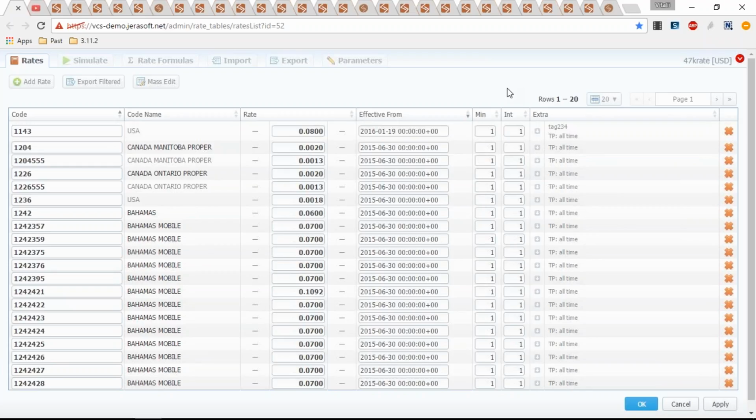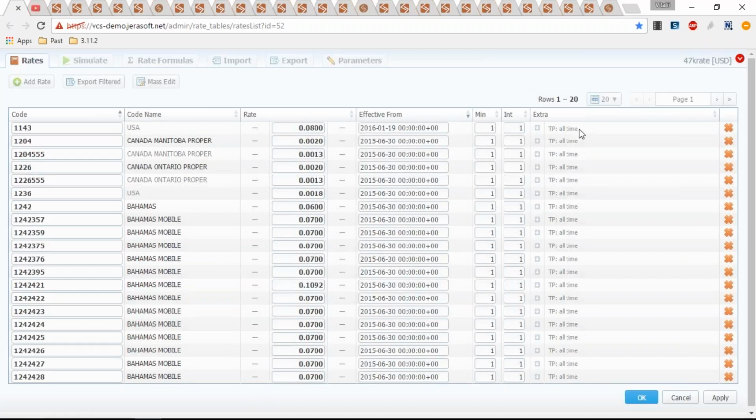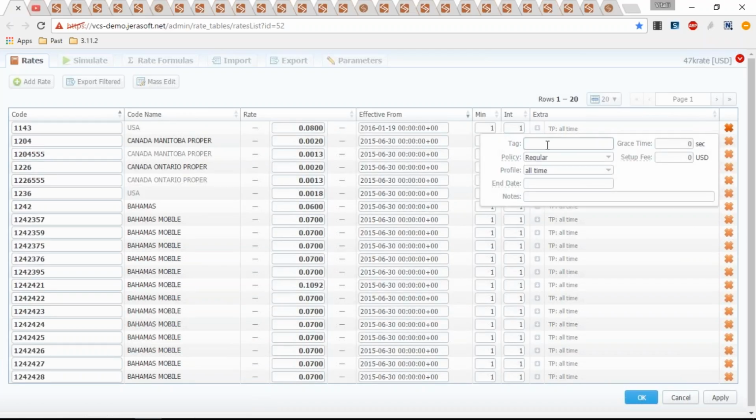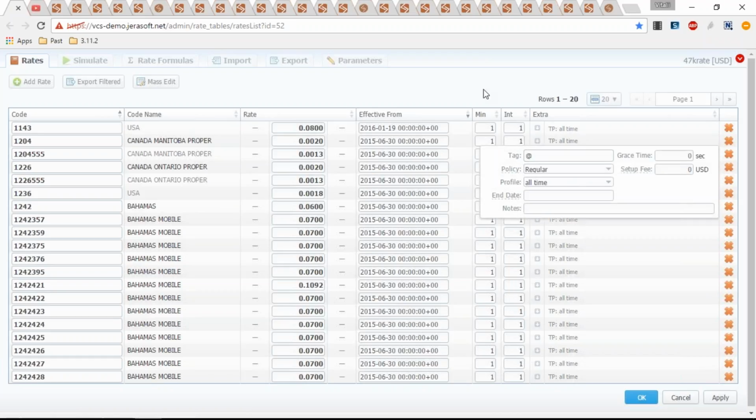Well, I would like to mention that this change gives the manager a possibility to download rates much more easily and assign special tags for them to make A number billing. Default rates were tagged as add automatically. So if you don't want to use some extra tag and you would like to use basic rating without any extra options for A number billing, you don't need to create any special tags, just delete it and the system is going to use the standard default tag, and it will be add. As you see, there is no tag at all like this one.